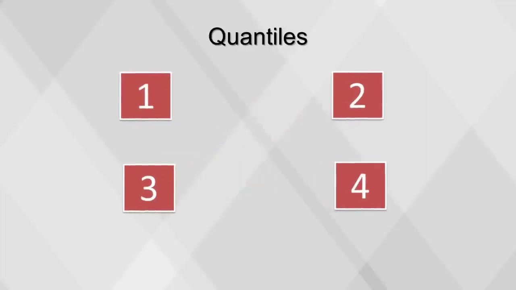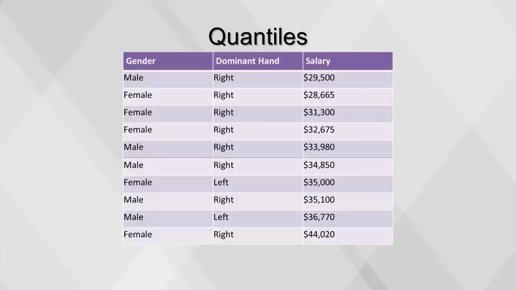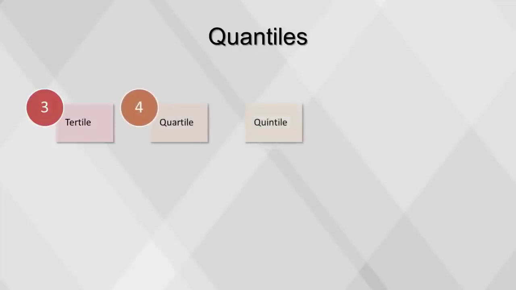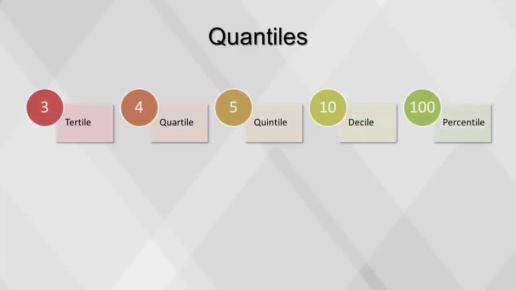To find quantiles, divide the distribution into groups of equal size, with each group containing about the same number of rows. The most simple of quantiles has already been calculated. The median divides the records into two groups of 5. The following quantiles are most often used: tertiles, 3 groups; quartiles, 4 groups; quintiles, 5 groups; deciles, 10 groups; and percentiles, 100 groups. Let's look at quartiles for our example.